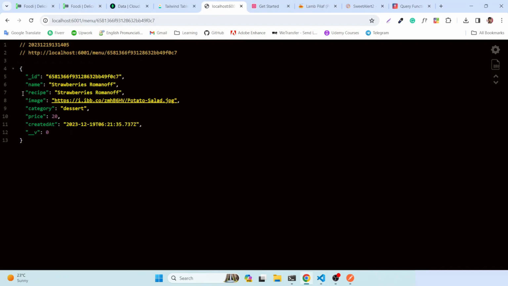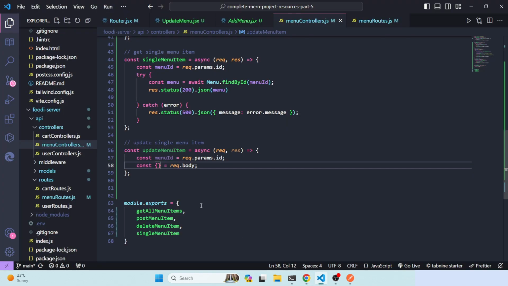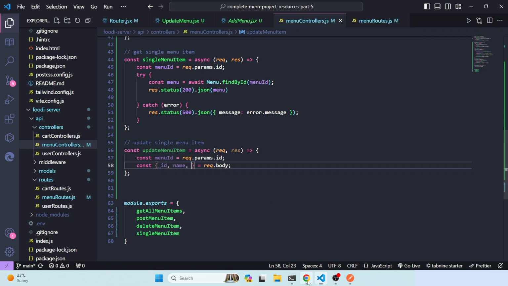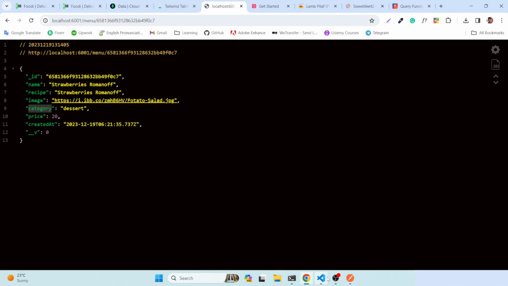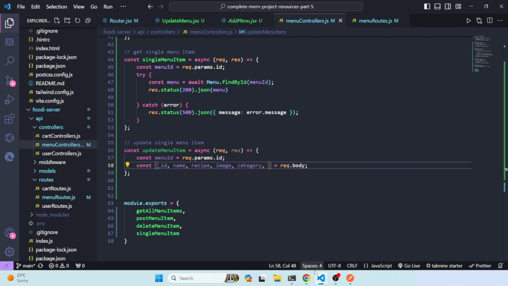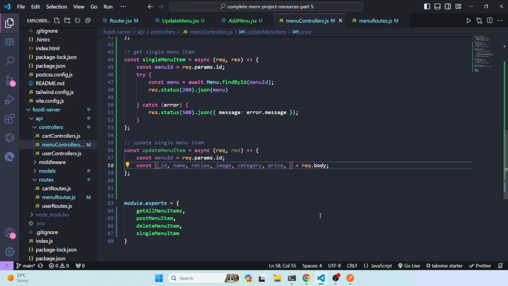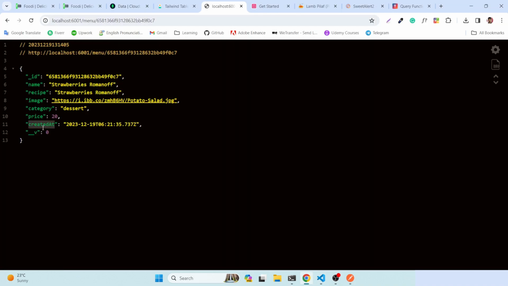And here we'll try to get everything. You can see we have _id. We'll just destructure everything from here. We'll have _id, we will have name, recipe, image, category, and price.